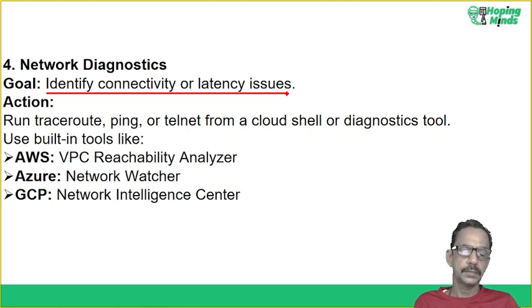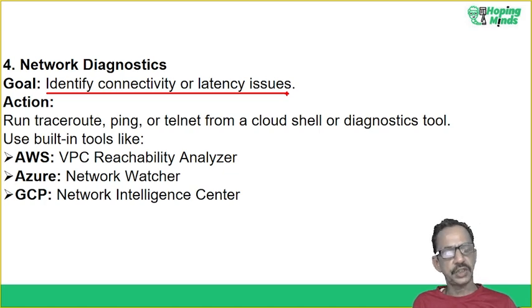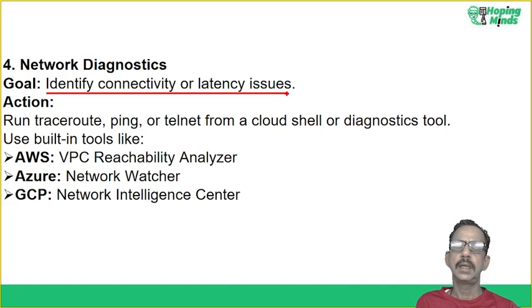Getting the point? So this is the first reason. There can be some VPC issue, or a proper IP or CIDR issue. But the first and most common reason is the firewall rule. That is on the subnet level, the NACL, or at instance level, that is a security group problem.